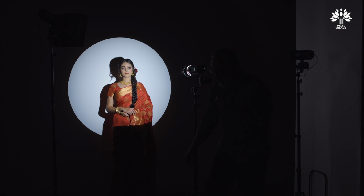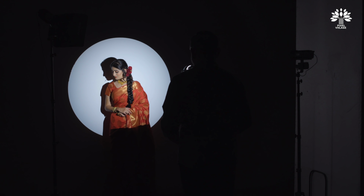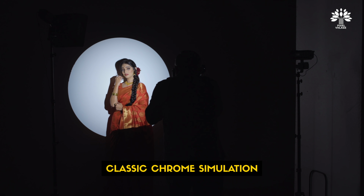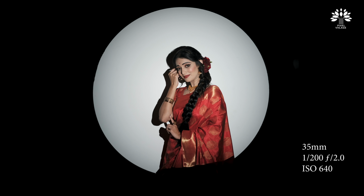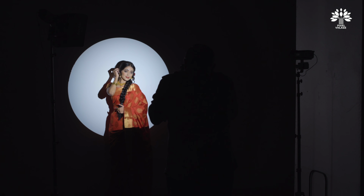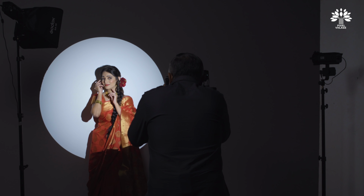And we have very purposely made her up to look like she's a 60s actress. Step closer to the backdrop, please, Mansi, and angle that way. Nice. Okay, I'm using an X-T3, and I'm shooting Classic Chrome so that even this has a classic chrome feel. Look into the camera, please. Nice. Trying to shoot now, and action.